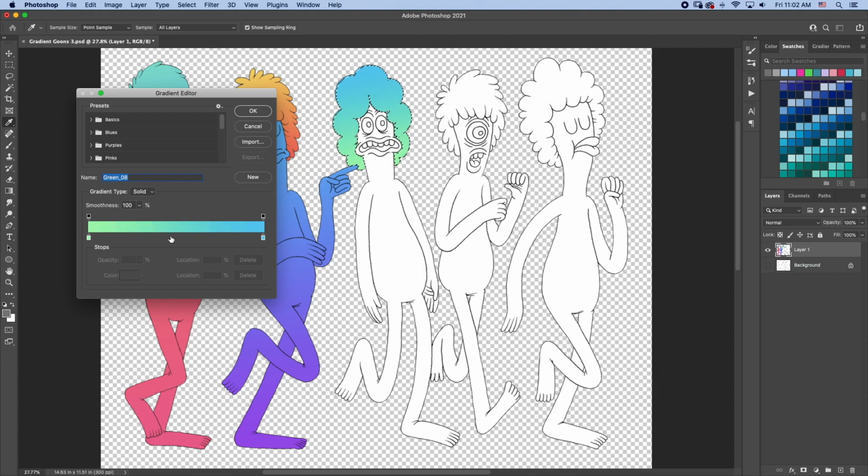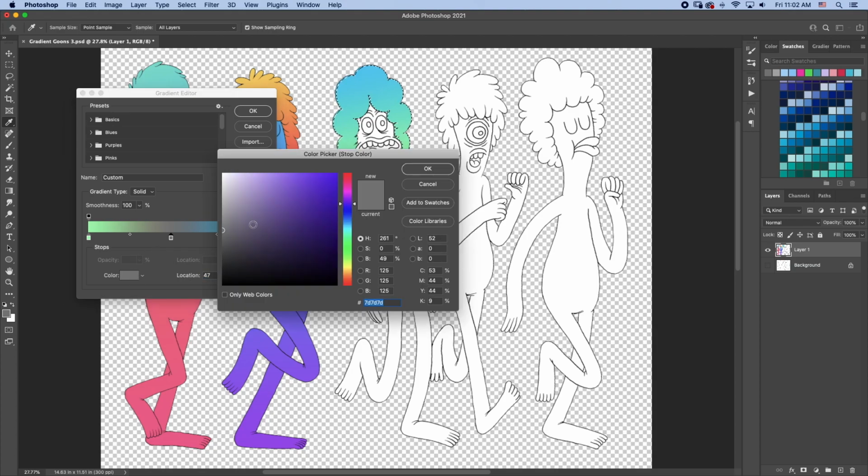If I simply tap here where I have this little hand icon, and you just move your cursor over there and tap, you can bring up another color. And if you click in this box, it will bring up the color that it is right here. You click here and it will bring up your color picker. And now I can add a third color if I want. And you can keep going and adding as many colors as you want.